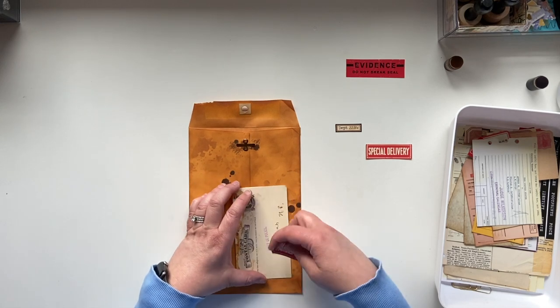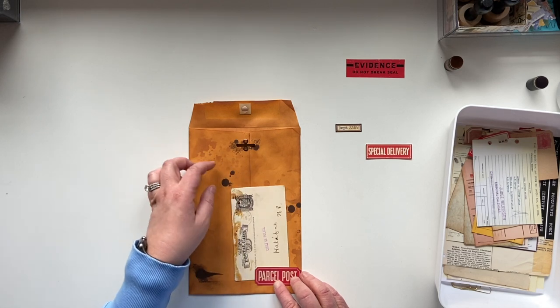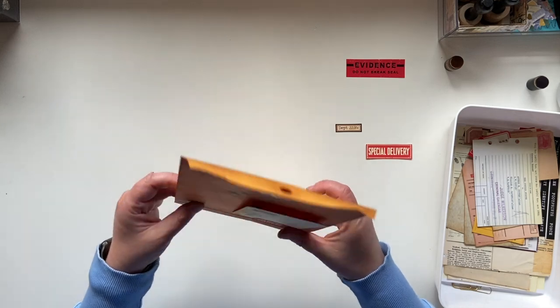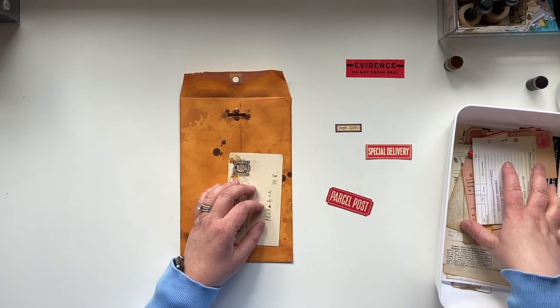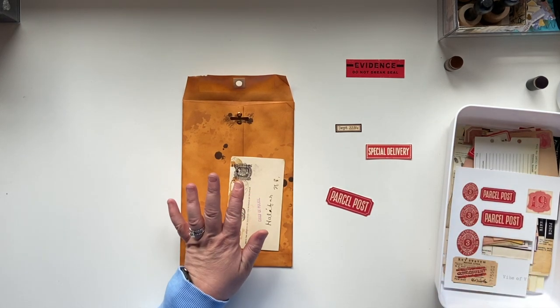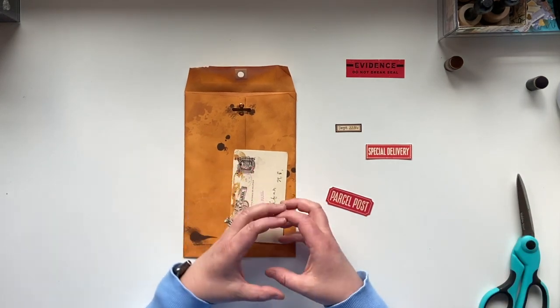Or should I do... I just don't know if this is big enough. It might be. I kind of feel like it should be something bigger, but I don't know what. I think I'm gonna have to dive into some other digitals. Let me take a quick peek just to see if there's anything else I think would be a good fit for this tuck spot.